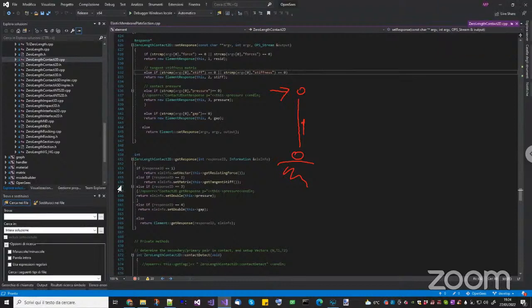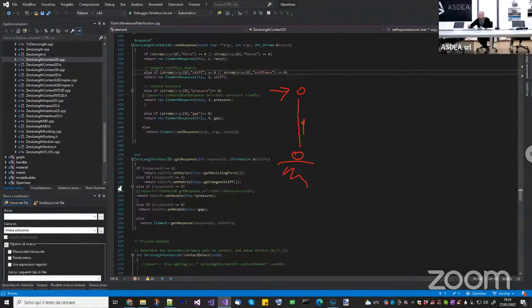Basically, what I did is that I created a monitor to monitor the displacement here. But the displacement here, since this node is fixed, is also equal to the delta displacement of the contact, which is also equal to the gap, basically, because this one is always zero. And then I monitored the reaction force, which is actually equal to the friction force.